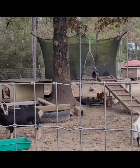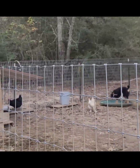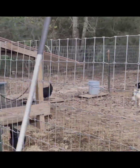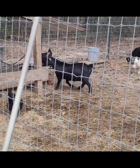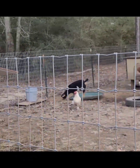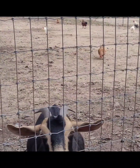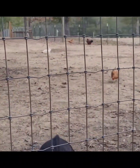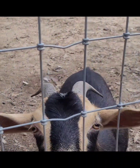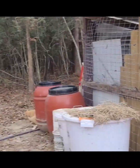Molly. I think they get more food, and I just fed them. So we cleaned all this up the other day, which is going to have to be cleaned again because they're making a mess again. That's what goats and chickens do. They make a mess, huh? Hey, Molly. Hey, girl. All right, let's go over here and see what we can do with these guys.